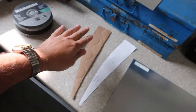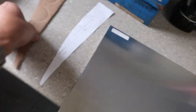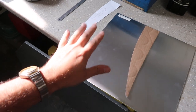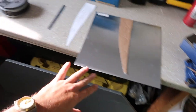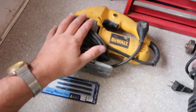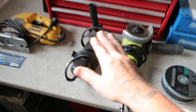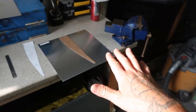So what we're gonna do is take our templates that you can see are on the car down there. And we are going to lay our templates out onto our material. And we're gonna need to cut this material. There's a million ways that you can go about cutting this material, whether it's metal, aluminum, whatever it is that you guys got. ABS plastic works too. You're gonna need some tools. So for tools, you can use a jigsaw with the correct blades. So you could do it with a grinder, jigsaw, and then I'm gonna be using a bunch of files as well to deburr my parts, clean them up.